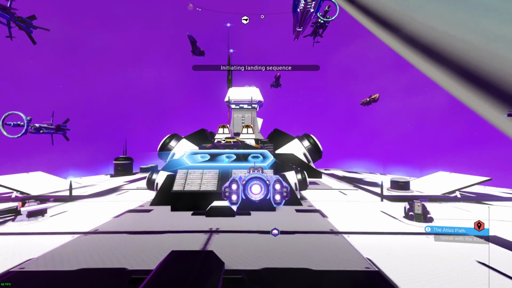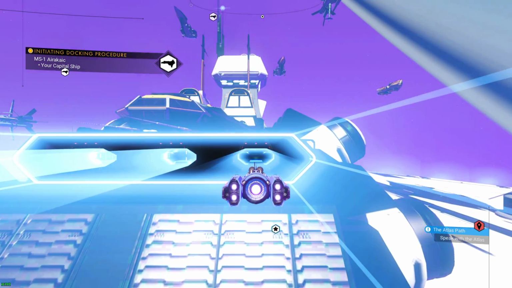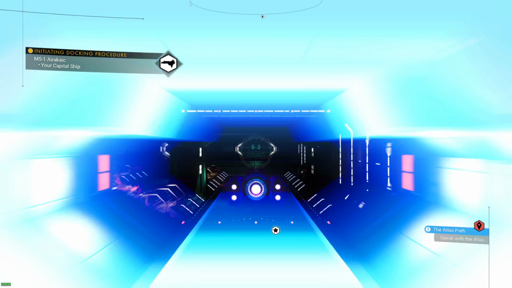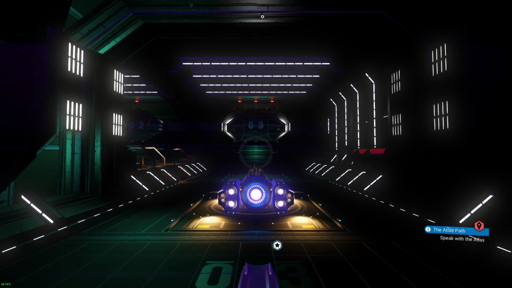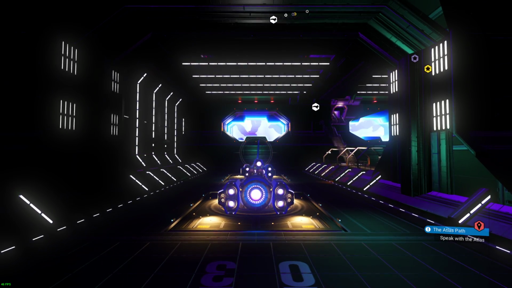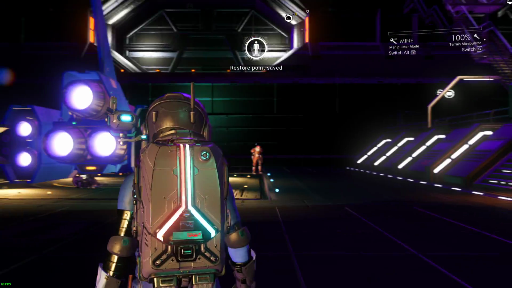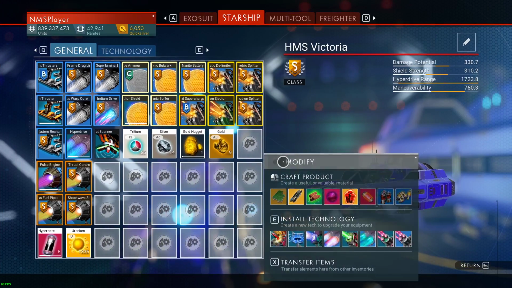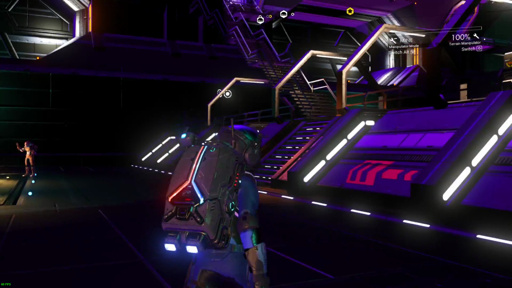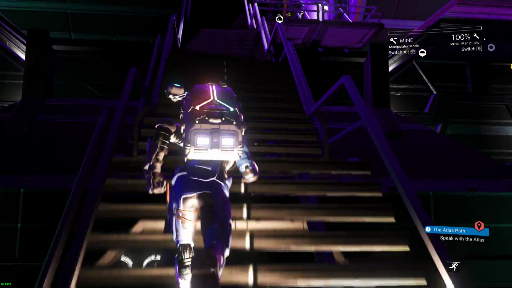That's a cool looking fighter. Hope it's an NPC. That's pretty cool looking. I don't like long noses, but what do we got here? Oh, it's just a B class. Alright, so let's go upstairs. Take a looky-loo.